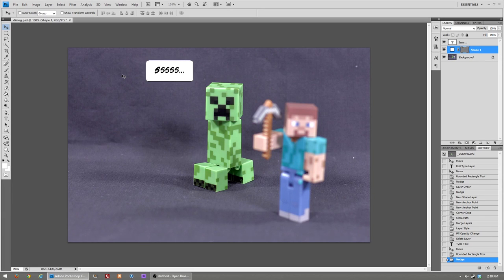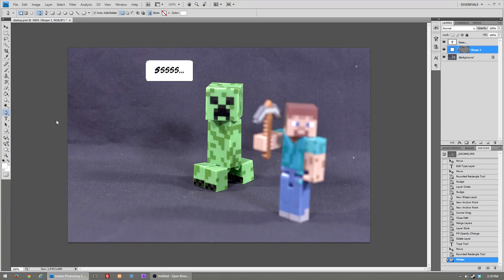The next thing we need to do is the tail, and there's a lot of different ways to do this. I like to have sort of a sloping tail. I just think it looks nicer, but you can do it however you like. And to do the tail, I use the pen tool. When you select the pen tool, you want to make sure that the shape layers box is selected here. Otherwise, you're just going to be able to draw an outline. You want to be able to make a new shape.